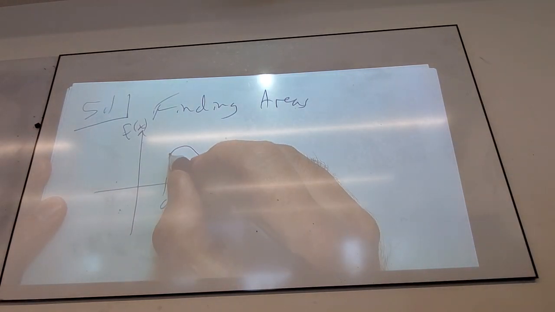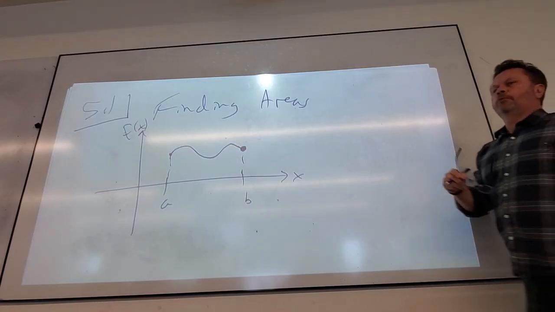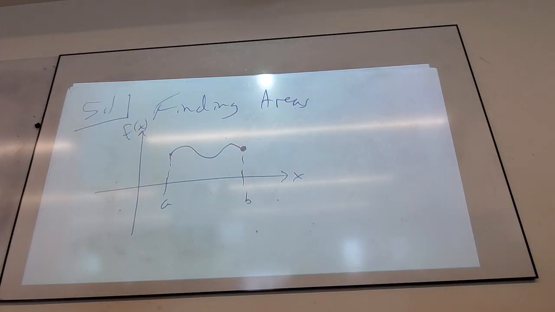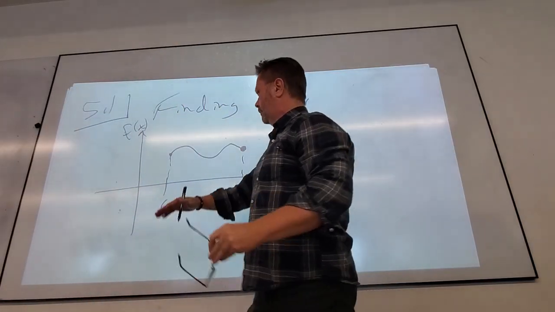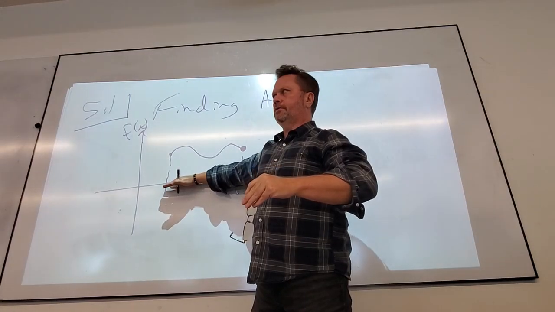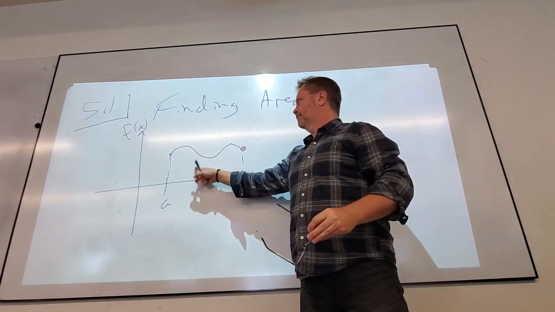So I will say the area below the curve. When I say that, I mean from the curve to the ground. And the ground is the x-axis. You guys with me? The book will say it sometimes, the area under the curve. Technically, there's infinite area under the curve because it goes down forever until we stop at the ground. You guys with me? I really want that to make sense. So we want to find this area.